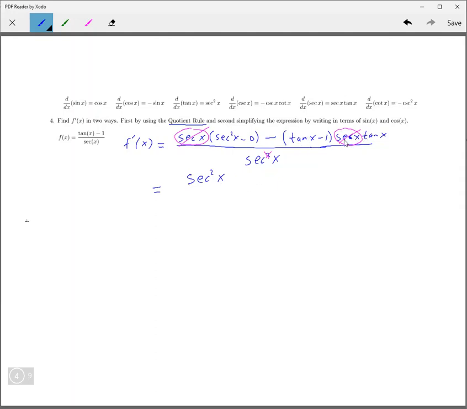And then over here, if we distribute the tangent in, we have minus tangent squared x plus tangent x. Okay, so this time this is tangent squared, but it's minus. This time this is negative tangent x, but there's another minus, so it's plus. And then all that's going to be divided by secant x. Okay, so you can put that in for the first answer.